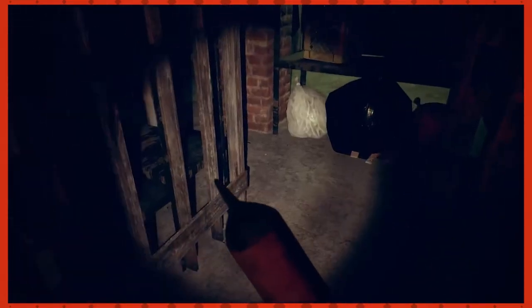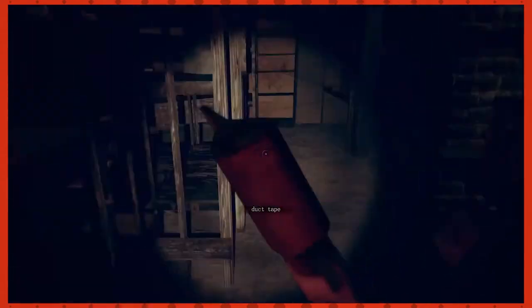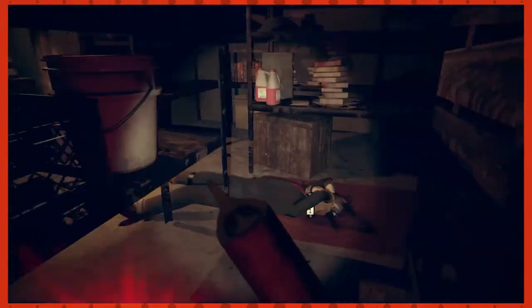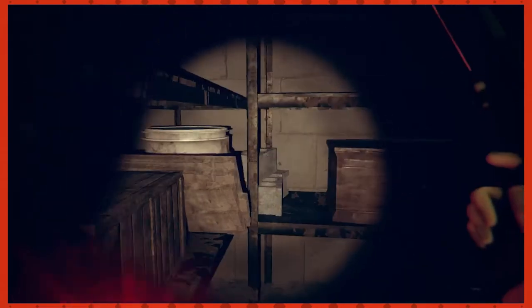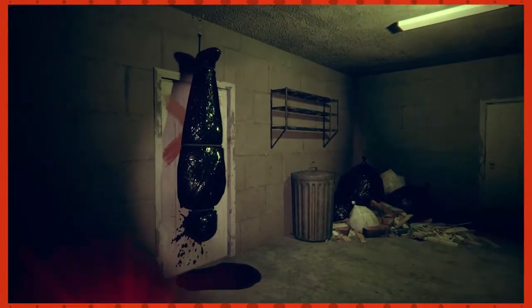Now, where did I find the tape? Duct tape was here. Am I supposed to, like, shoot at it from a distance? Like I would in Resident Evil or something? Well, sure, that did some of the work. Okay, now I can get through. So you can really fuck yourself if you spend all your ammo.